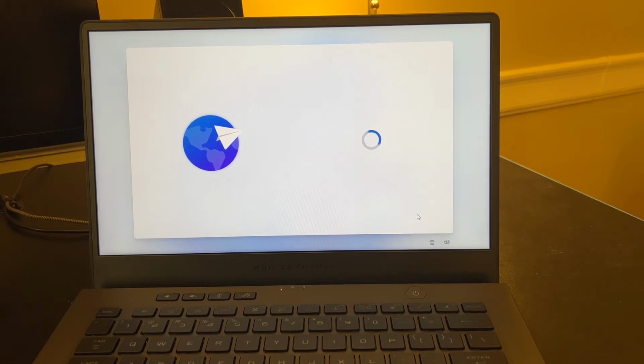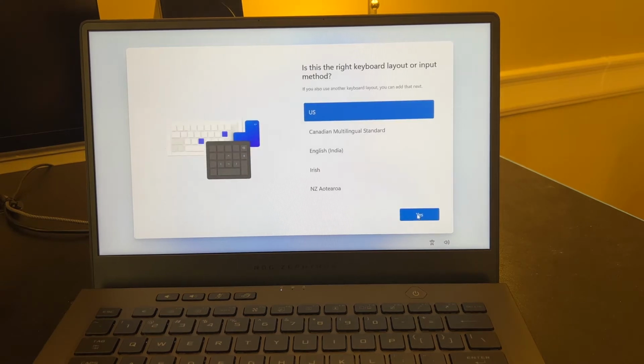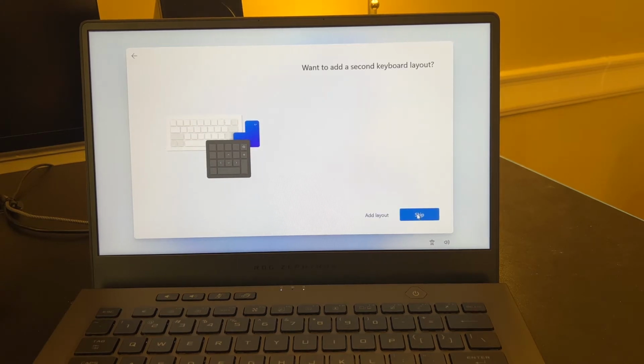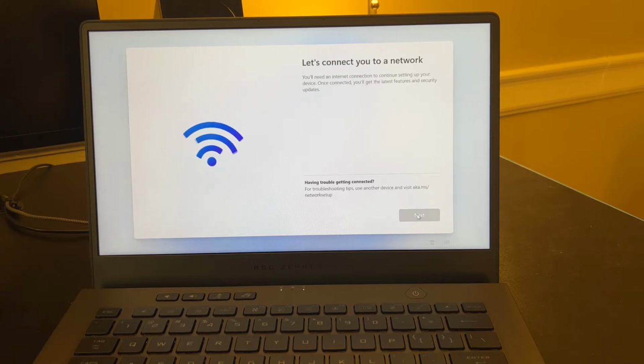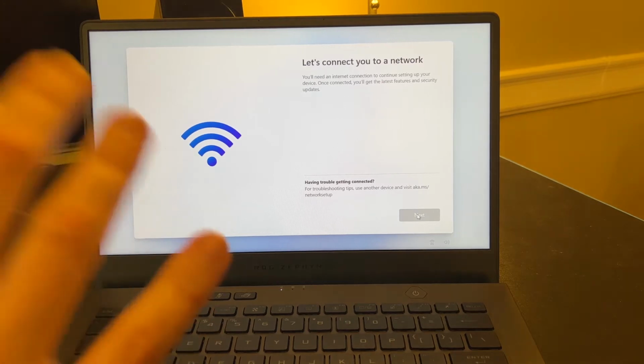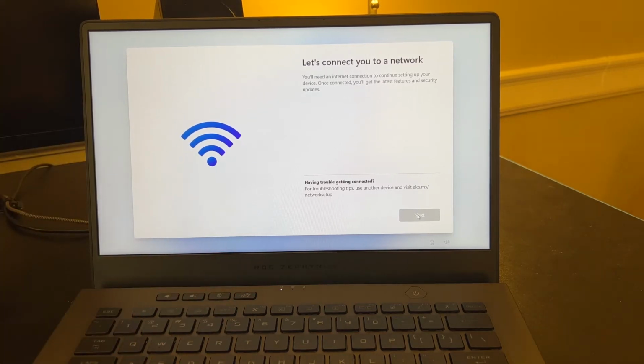This is going to be a quick and simple video all about how you can install Windows 11 without having to connect to the internet and therefore without having to use a Microsoft account. This is the screen that you'll get to when you're doing the Windows 11 installation. This laptop, an Asus G14, I just did a clean install of Windows 11 on it, and it doesn't have the driver for the wireless adapter, which is why you aren't seeing any Wi-Fi networks, but you can also just use this to not connect anything.